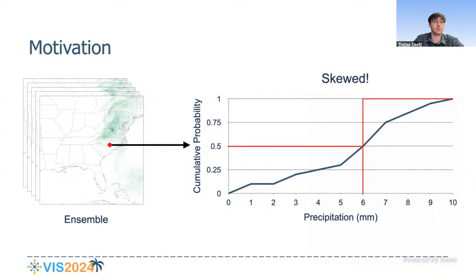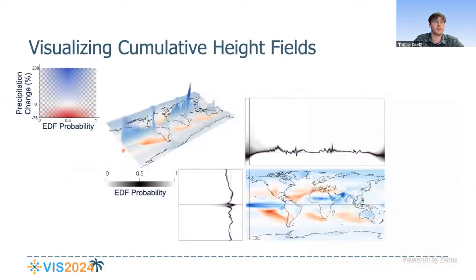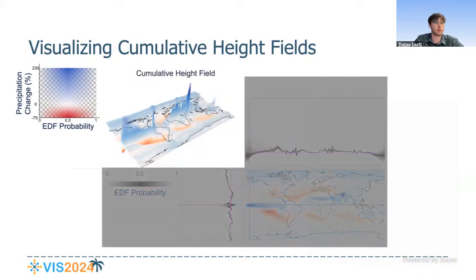In our research, we investigated a further technique to show the distributions at each point. Here is an example of our visualization based on a climate change simulation for the visual analysis of relative precipitation change at the end of the century. This is a volume rendering of what we call a cumulative height field, where in this case, the 2D plane consists of locations on Earth, while the z-axis is precipitation change in percent. The visible volume, which resembles a colored cloud, shows the pointwise central quantiles and their spread.